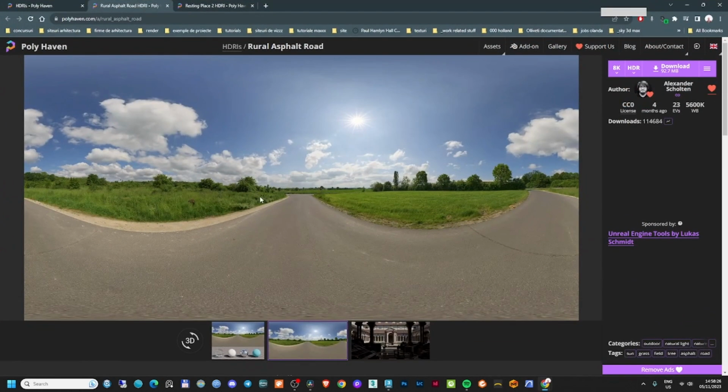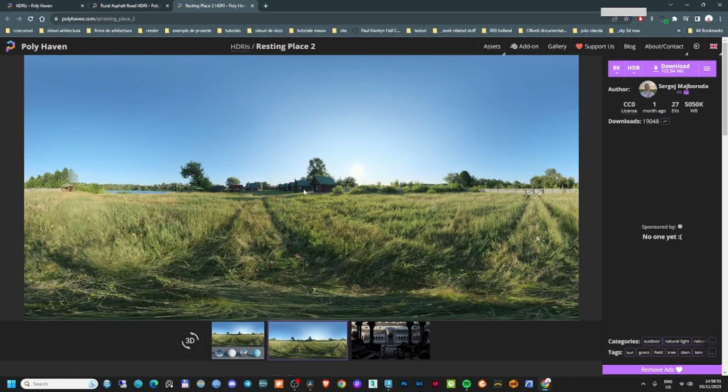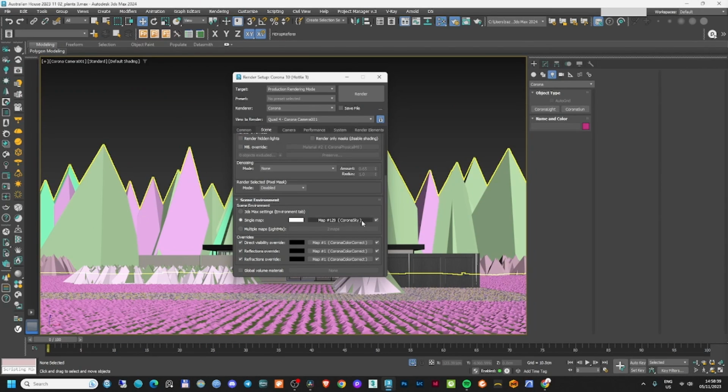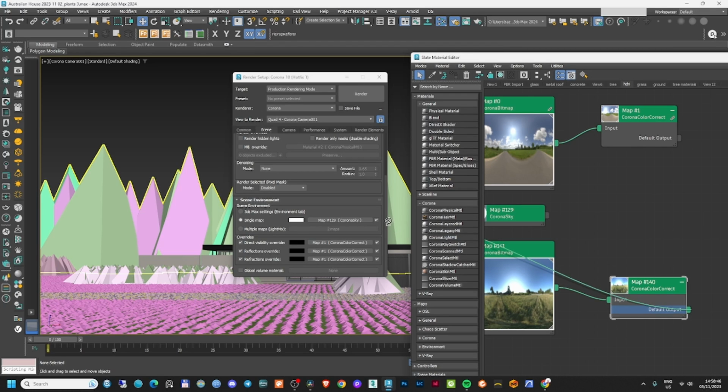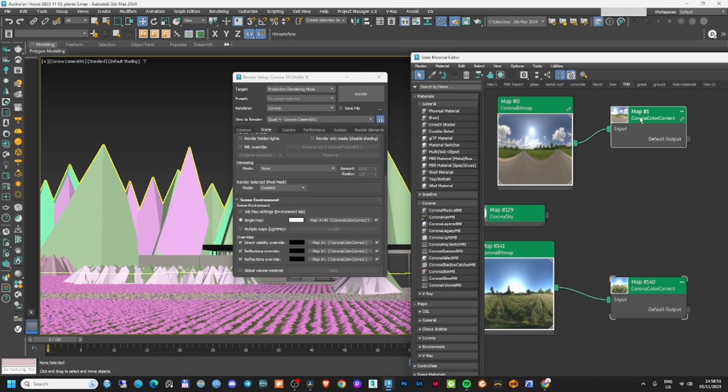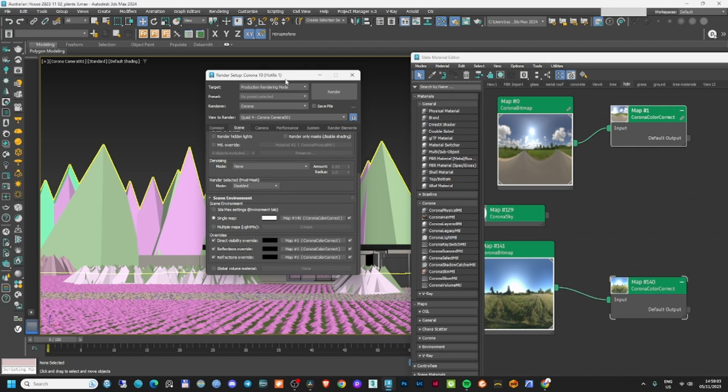One we already have, is this one, which you can already see in the background. And for the second one, we're going to use this as a direct sunlight, so this HDRI. So I'm going to add in here in the single map my HDRI, and on the second one I'm just going to leave this one as it is without changing anything, and I think in this way it's going to look better. So unfortunately it's not always working as you are thinking, so this is what you need to do.